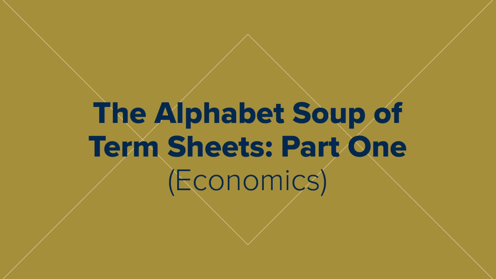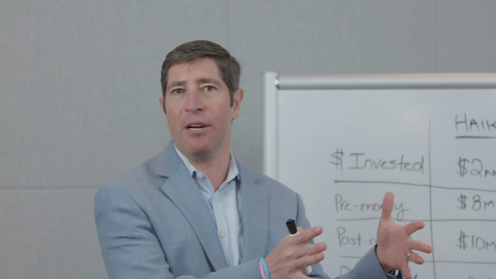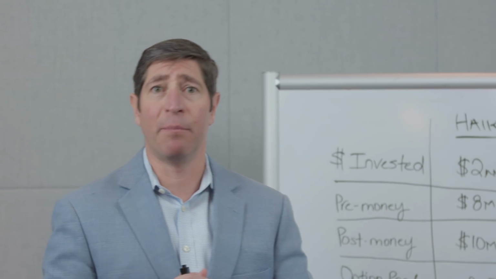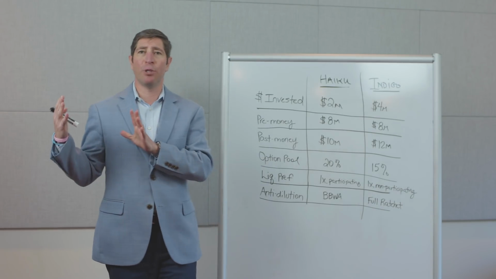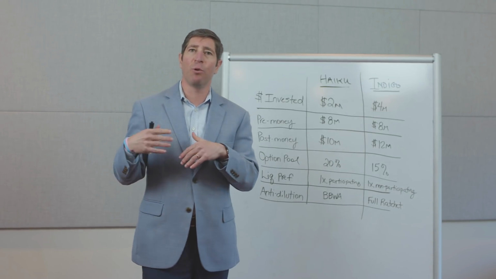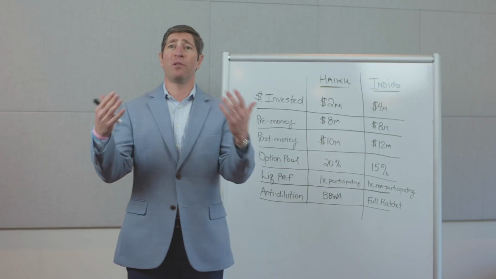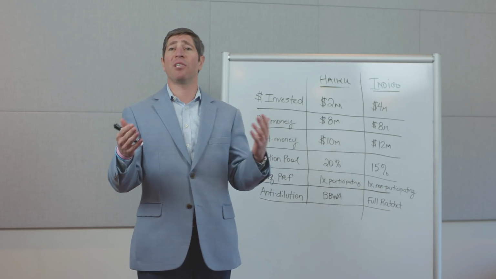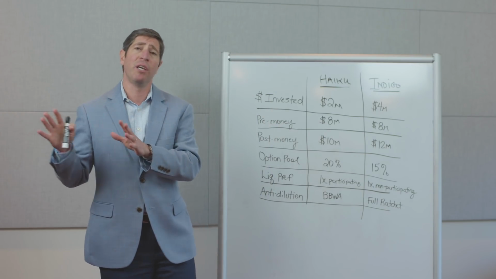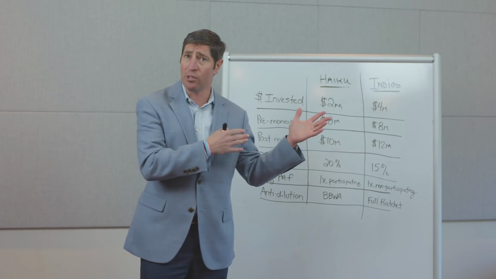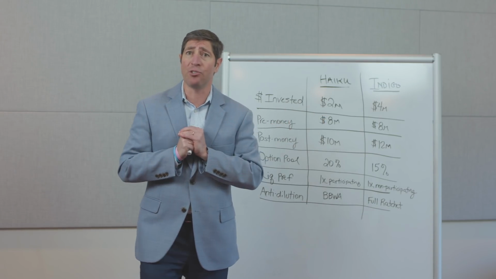What we're going to focus on today is the economic side of term sheets. There are really two foundational pieces to a term sheet. We always talk about the economics because, look, who doesn't like to talk about money? But the other big part, which we'll defer for another day, is what we call governance, which is really who gets a say in what decisions around corporate action. Do you get to vote on certain actions? Does your venture capitalist get to vote on it? Those are governance issues, and we're going to put those aside for today and focus on the money issues, the economic issues.